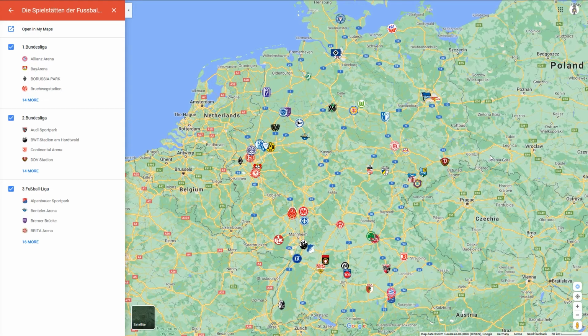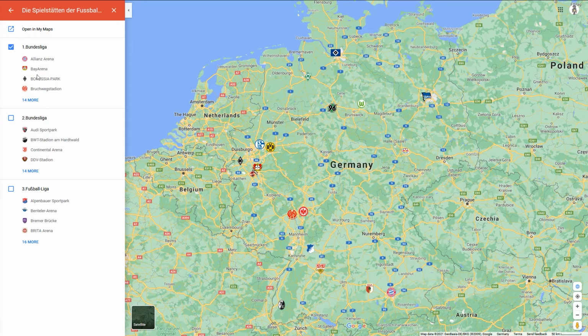Example number 3 shows the stadiums of the 3 professional football leagues in Germany. They are divided into layers from League 1 to League 3. So you can show just the stadiums of one or more leagues.